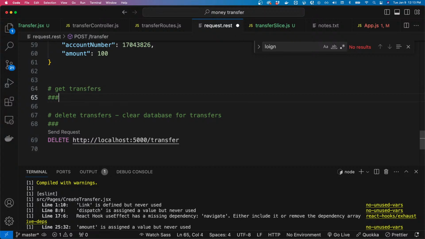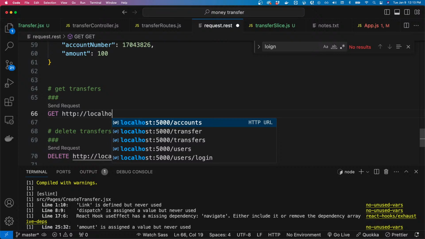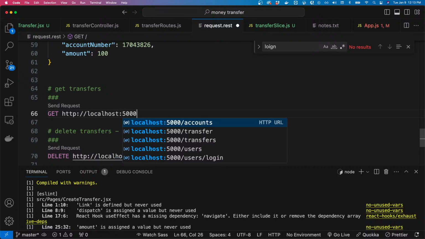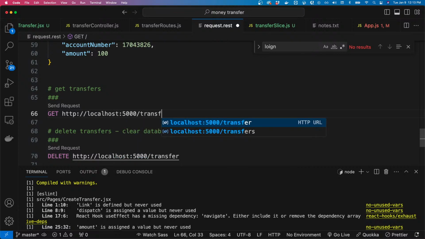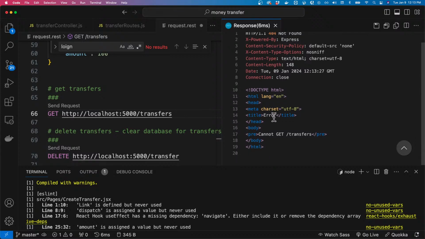So it should be a get request, HTTP localhost port 5000 transfers. Let's send to see if we can hit the endpoint. Okay, HTTP.